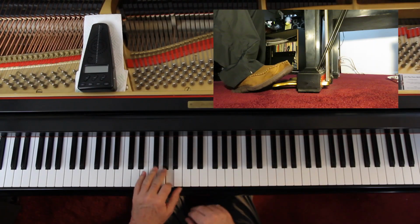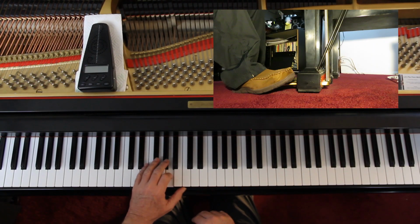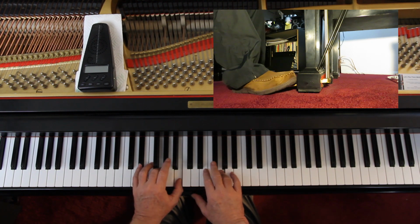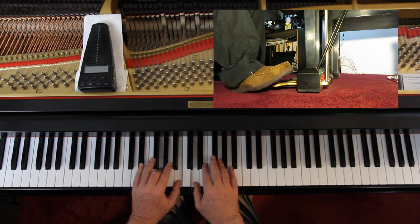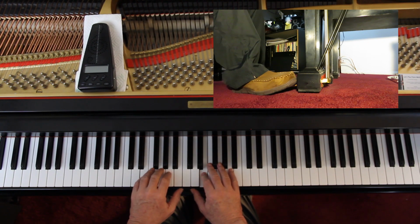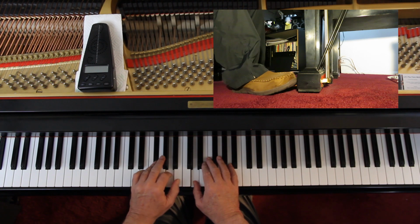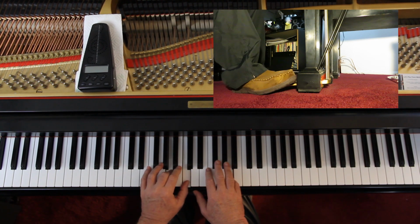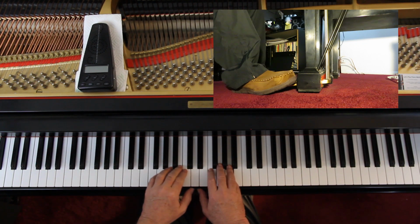First measure of the second line, I'm lifting up with the right hand. And I'm not pedaling those 2 beats. These are clean. And then I'm pedaling again like I did before, for the last 2 beats. And then we're pedaling like we did before.